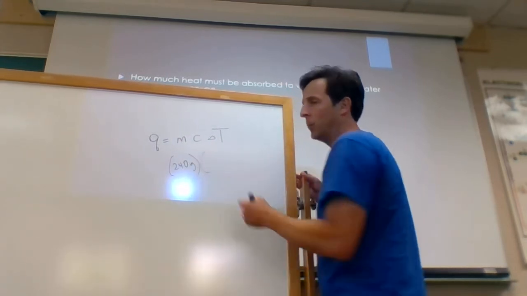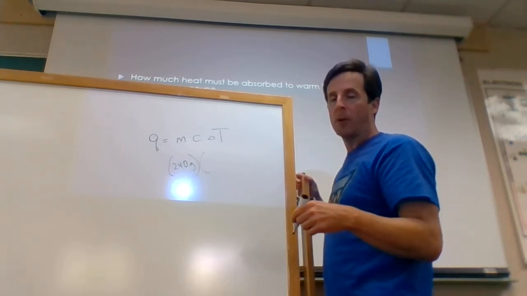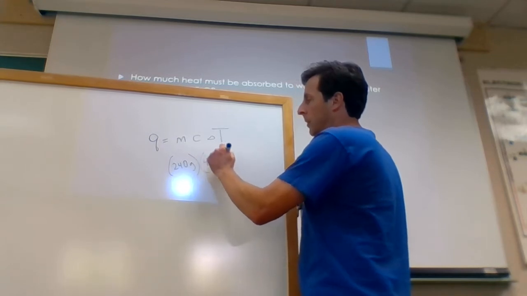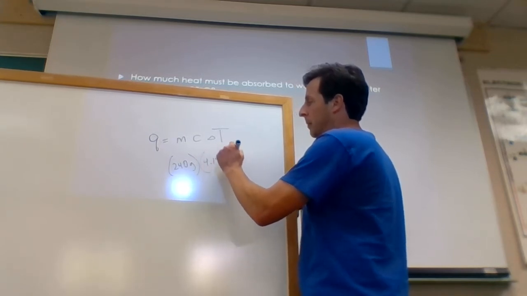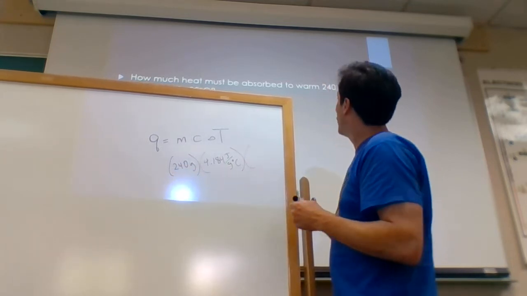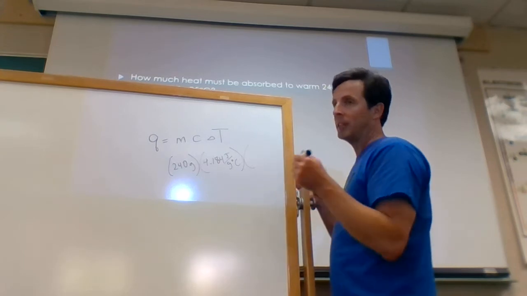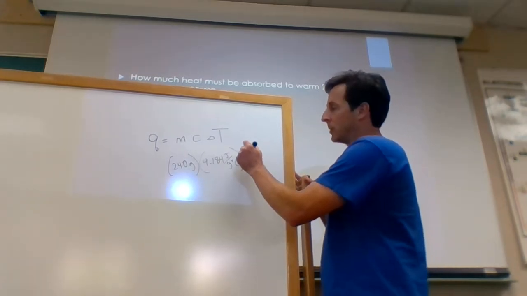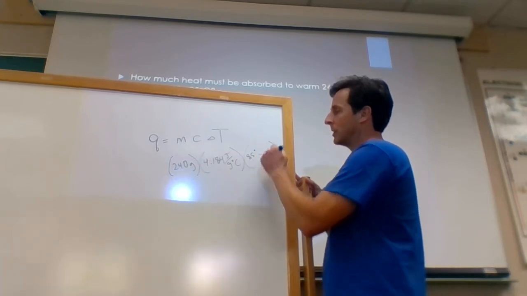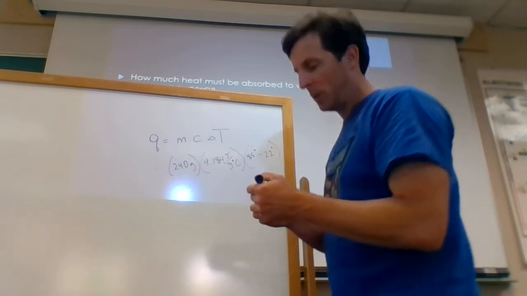The specific heat, we are warming up water, and we said the specific heat of water is 4.184. Again, try to remember that number, 4.184 joules per gram per degree Celsius. And then delta T, if we're warming up the water from 22 to 85, the delta T is always the final minus the initial. So it's going to be 85 degrees Celsius minus 22 degrees Celsius. Once I have all that, if I multiply it out, that's going to give me Q.